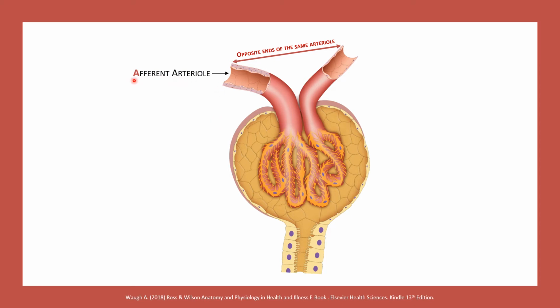I always remember it for A for access, because blood enters the glomerulus via the afferent arteriole. And I know this might sound a little bit pernickety, A and E, E for exit, efferent. Blood leaves via the efferent arteriole. But when I show you the pathology of CKD, i.e. what goes wrong when someone's got CKD, you get changes to the diameter of these arterioles. I know it's not really clear here, but the afferent arteriole is slightly bigger than the efferent one. And there's a reason for that.